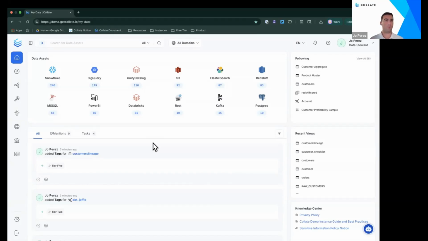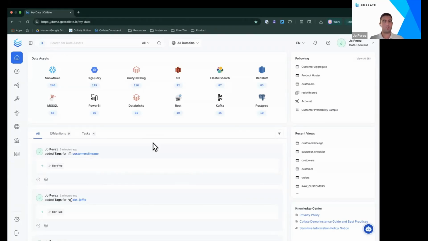So we all hopefully want to use data. We all want to make valuable decisions off data, and we want to get value out of data. So in today's walkthrough and demonstration, we'll talk about the steps needed to do exactly that. Sadly, it's not let me just sit down at my computer and start using data. It's not that easy, but we're going to show how Collate can essentially make it that easy.